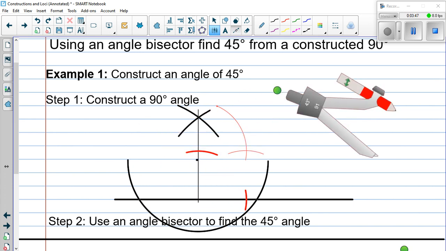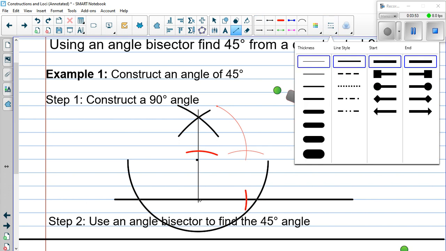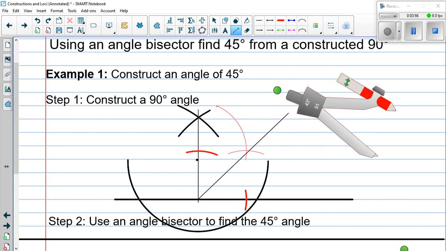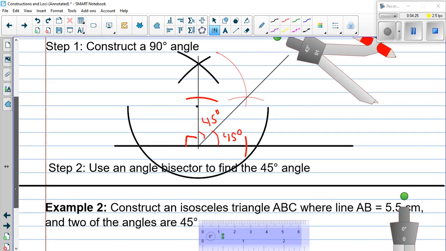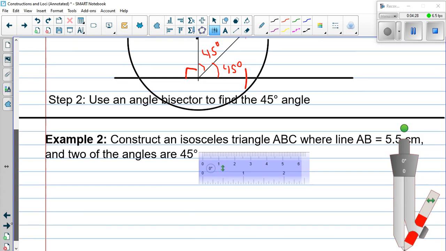Once we have our 2 points, last thing we have to do is grab our ruler, straight edge, whatever you actually have around you that's straight, and you can use to make a line. So connecting up, I extended it past, you don't have to. But now on opposite sides of this line, we'll have 45 degrees here. And similarly, 45 degrees on that side. Considering that entire one is our right angle. So there you go. We've brought together a whole bunch of different little principles we've learned. Angle bisecting, constructing 90 degrees. And now we'll add on a little bit more and construct an isosceles triangle. So you can see different ways.